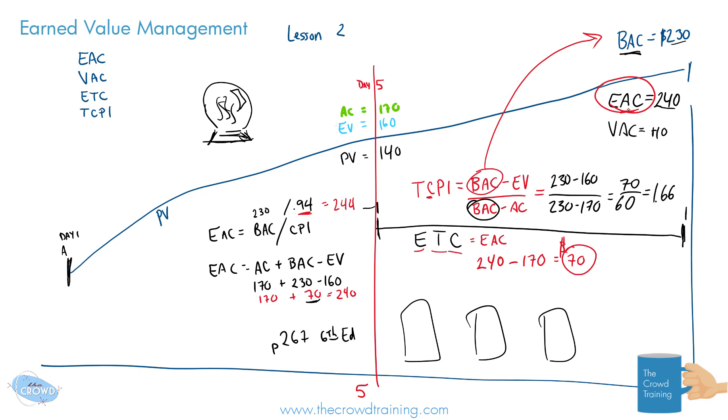So what this means is that if we were working as expected, well, we would look at, if these were our activities or tasks or work packages, whatever the case might be, we were expecting to get a 1 to 1 ratio. So if we expect to get 3 done one day, well, we would get 3 done as planned. But we actually have to get more than what was planned in order to achieve what we are setting out to achieve if we are going to keep everything on budget and on time. So this To Complete Performance Index is giving us some insight that we're not even going to have to work at a 1 to 1 ratio. We're almost going to have to work like 66% faster. Like we have not just a 1 to 1, but 1.66 to 1. Again, this is a ratio that's going to help us.